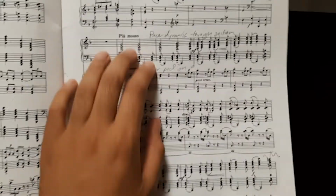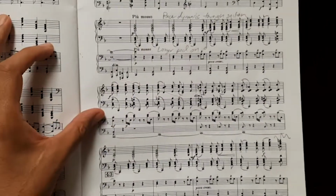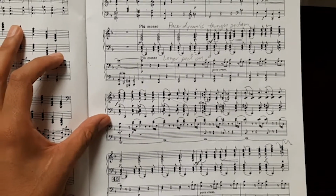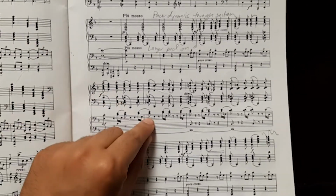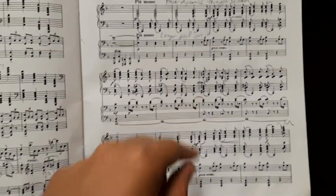This section and the times that it comes back in its various reiterations was one of my least favorite parts. It's just so uncomfortable, and there's just so much going on. But this is a place where you really do want to track those inner voices.